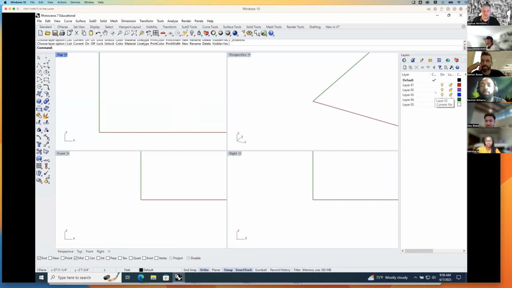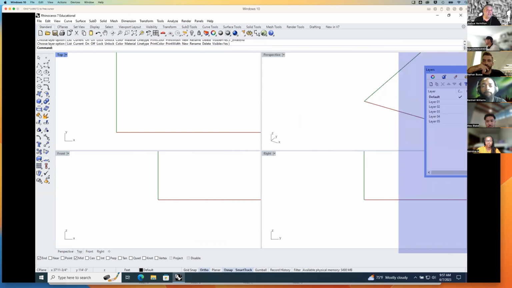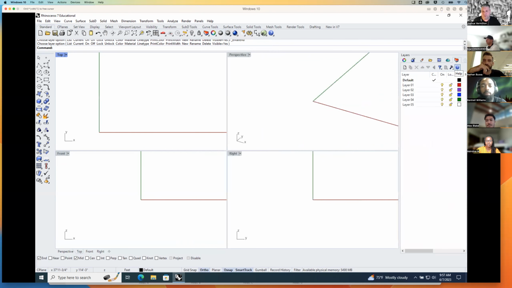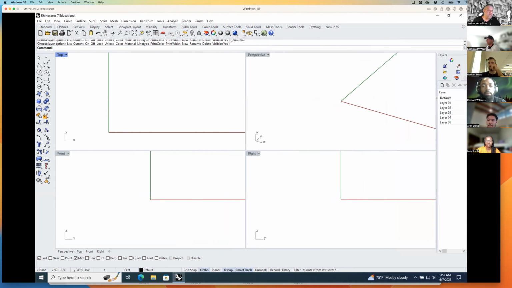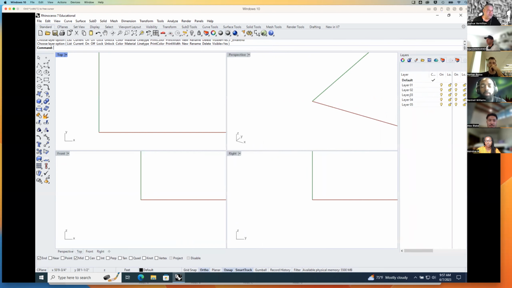Now, if you don't have any of these things, there's ways to toggle them on and off. In fact, a lot of them you'll find up here. Object properties, render settings, layers, and things like that. If they're floating boxes, you can always drag them. Like here, let me take the layers. You can always drag them. And if you drag them over to the right and wait for it to highlight, then you can dock them over here on the right so they're there all the time. Take some screen real estate away from you. And of course, if you come over here, you can notice your cursor can move these things and make them skinnier or wider, depending on what you need. Sometimes you get layer names that are so long that you need to see some things there, and you might widen that up from time to time, right?